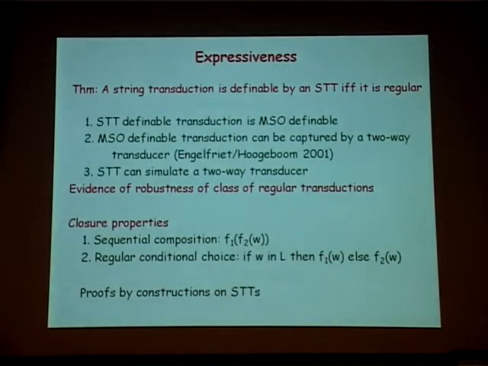Now these regular transductions have some nice properties like composition, regular look ahead, which follow from the properties of this class. But the good thing about these transducers is that you can actually get direct constructions. For example, if you want to show automata are closed under some operation, you don't say, okay, because regular languages are closed under operation. You give a constructive proof, and so you can actually construct automata for the intersection and so on. The same things are possible here because the model is quite intuitive and simple.